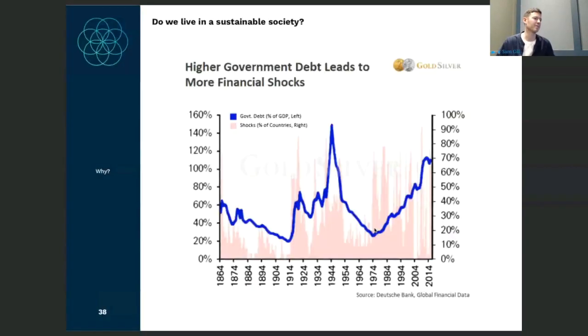So this is just a look at government debt from around the world as a percentage of GDP. What's particularly interesting is that we can see it spiked around the time of World War I, and then again around the time of World War II, which makes sense. Governments were investing large amounts of money in fighting wars. But we also used to have a gold standard, whereby money was backed by a precious metal. And what we can see is that once the gold standard ended, there wasn't any control on the amount of money in the system. That debt increased quite considerably.